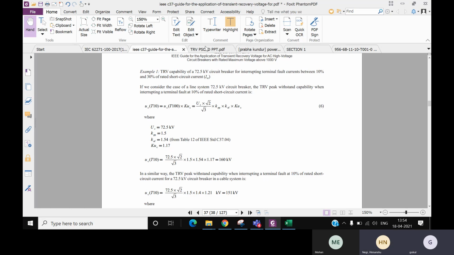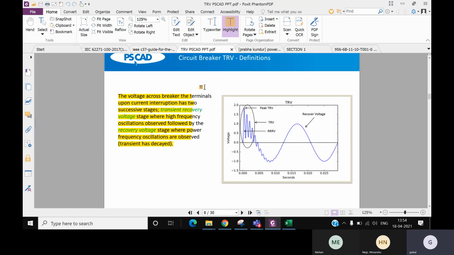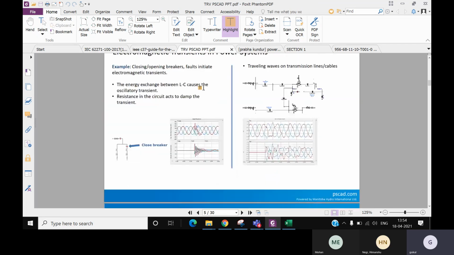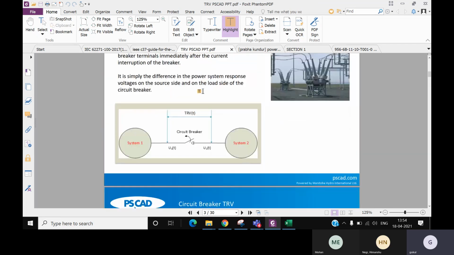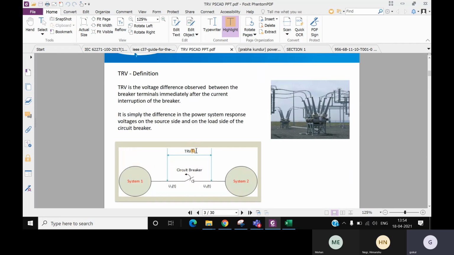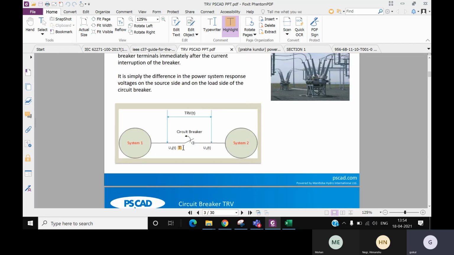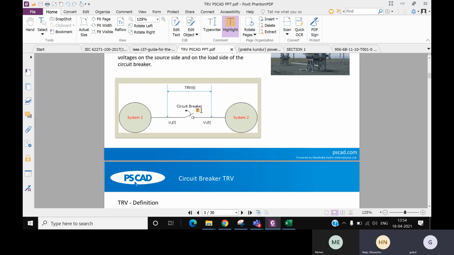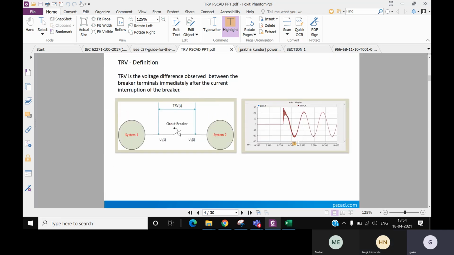Okay. Fine. Now I'm going to explain with what PSCAD has given, like the PPT. We know the basic TRV: there is system 1 and system 2, and the voltage difference is the TRV. This is how a TRV waveform will look.